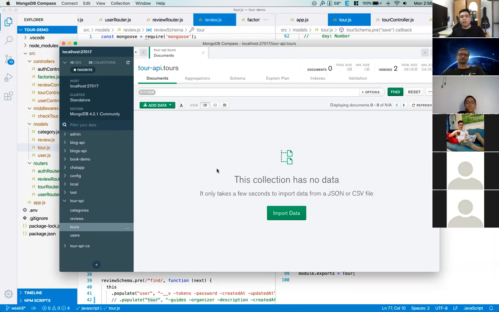But in the case of booking, for example, if many users already booked the tour, even if you delete the tour, their booking documents should still have the data about the tour.